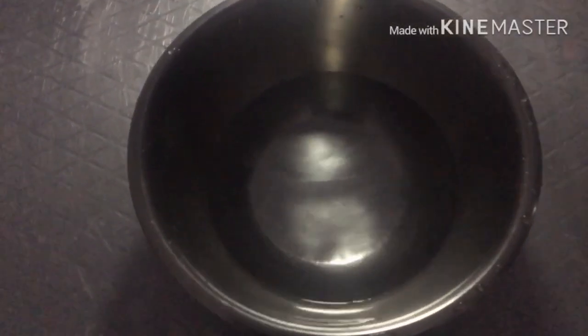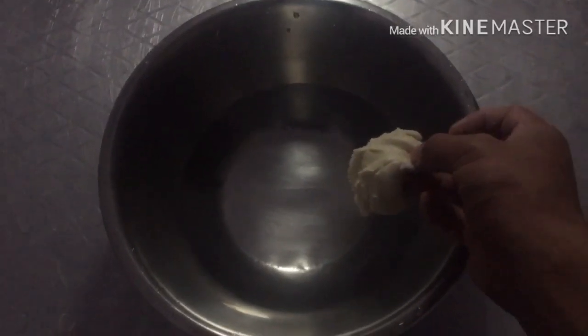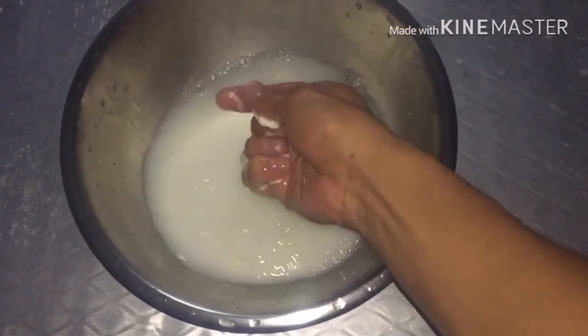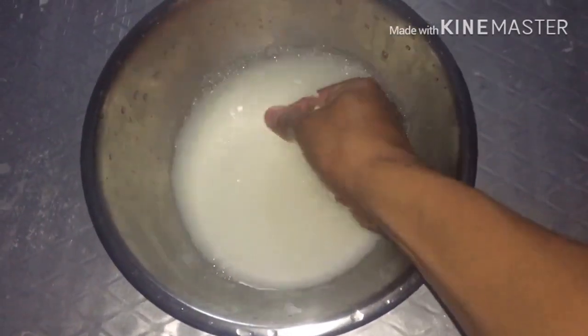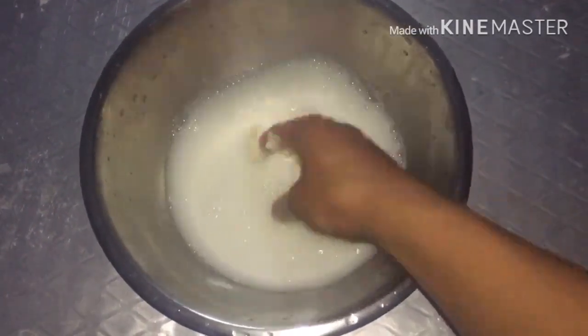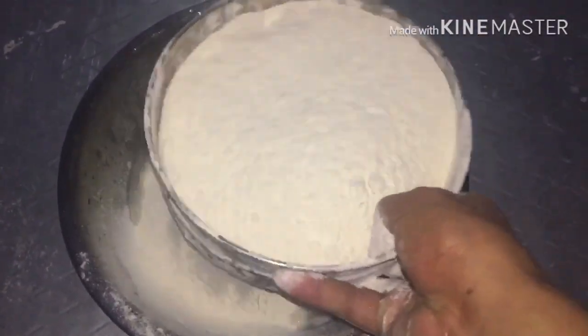To prepare Amdo Ko-Rae, take some lukewarm water in a basin and add the starter dough. Starter is a small portion of dough which was kept after preparing Amdo Bhag-lab earlier. Starter should be mixed properly with lukewarm water and then add the wheat flour.